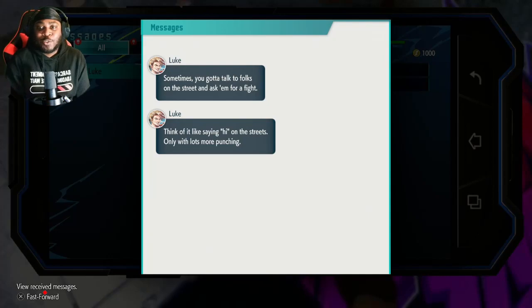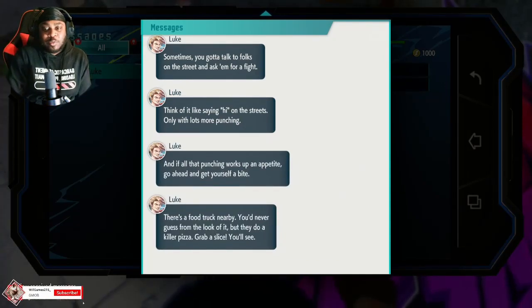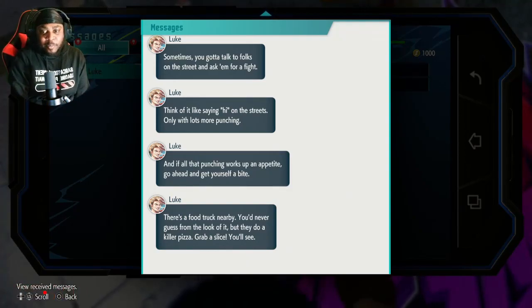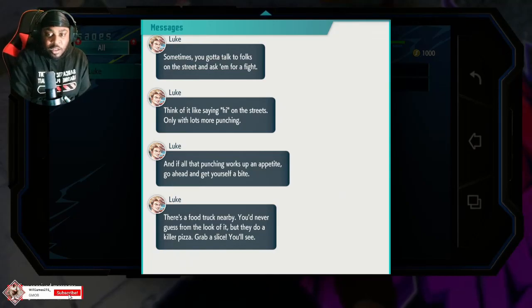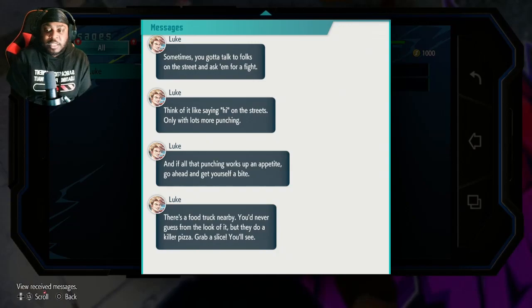Sometimes you got to talk to folks on the street and ask them for a fight. Think of it as saying hi on the street, only with lots of punching. And if all of that punching works up an appetite, go ahead and get yourself a bite. There's a food truck nearby. You never guess from the look of it, but they do do a killer pizza. Grab a slice. See you later.